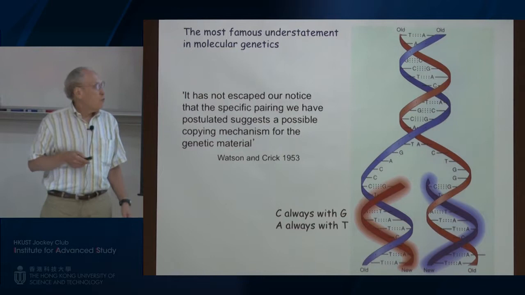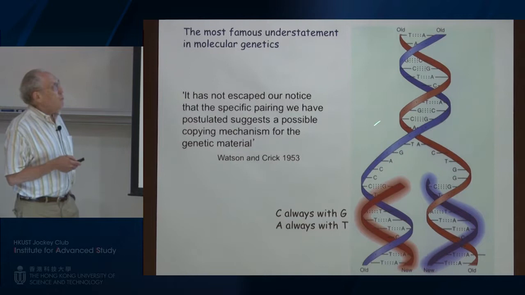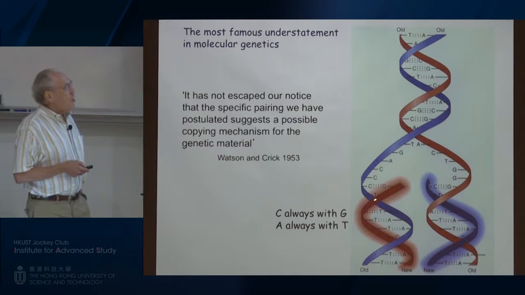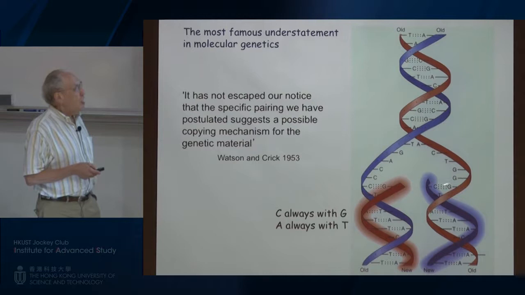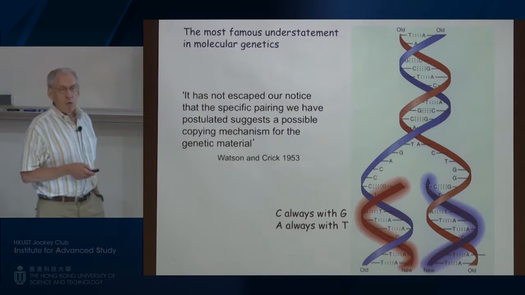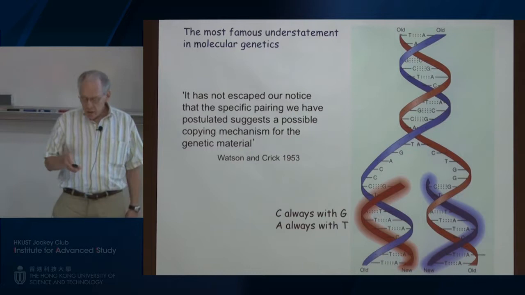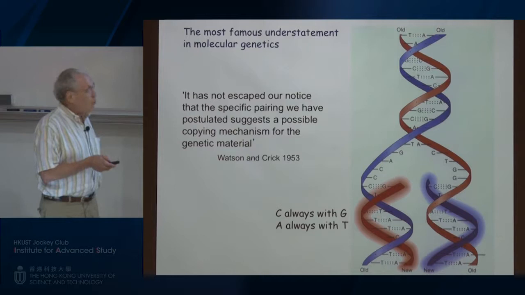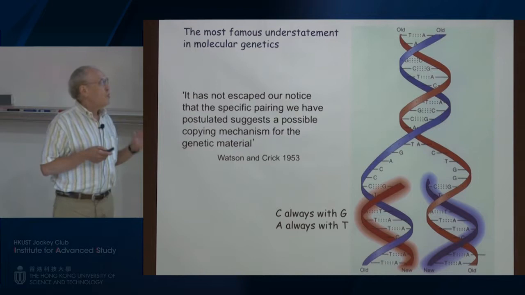And so the idea, as I think most of you know, is that a DNA molecule is made up of these base pairs in two anti-parallel strands, and C's always pair with G's, and A's always pair with T's. And therefore, if you can pry open the two strands of the DNA and enzymes start to add new bases, you can faithfully replicate each of these strands because a G will always pair with a C, and an A will always pair with a T, or almost always. And therefore, you can do this kind of replication. And I'm going to talk later about replication processes that do this same kind of copying, which will open up a strand of DNA and start copying it for purposes not of just copying the DNA, but repairing the DNA if it has been damaged.